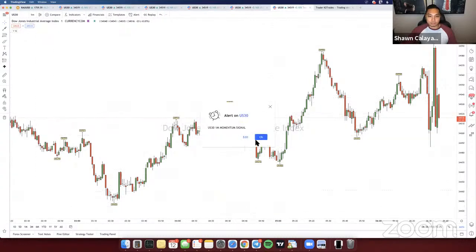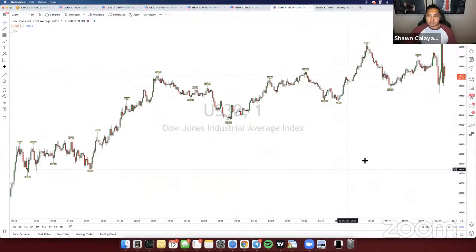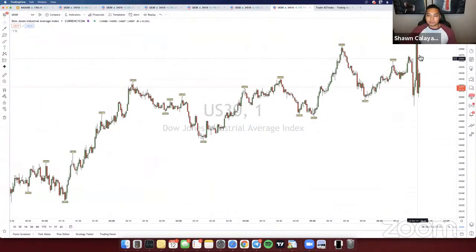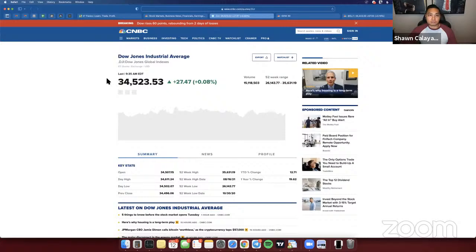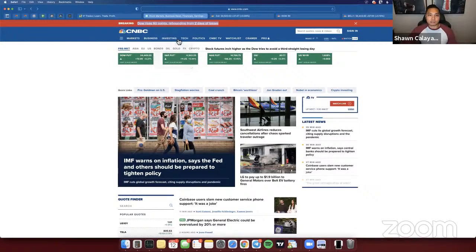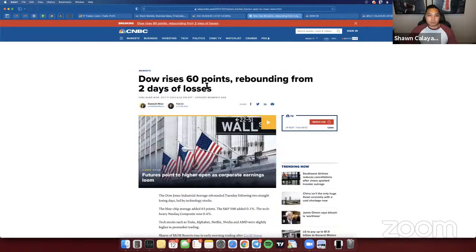So here's a clean chart with nothing on it. Obviously you can see this doesn't look normal, right? Normal is when price is going up, coming down, or going sideways or whatever. This is literally spiking up, spiking down, just whipsawing back and forth. So you guys got to be smart about it. Don't just hop into trades because you think it's going one direction or the other. Okay, so there was news right here from CNBC. They said Dow rises 60 points, and this is probably what causes the drop, right?